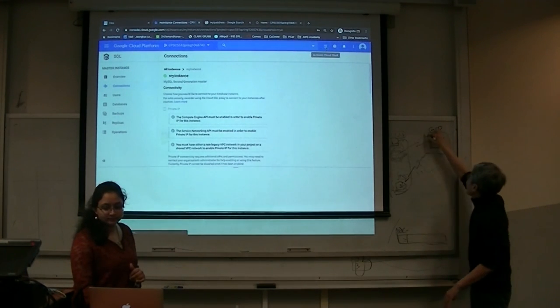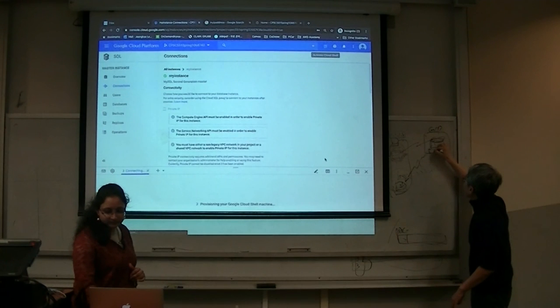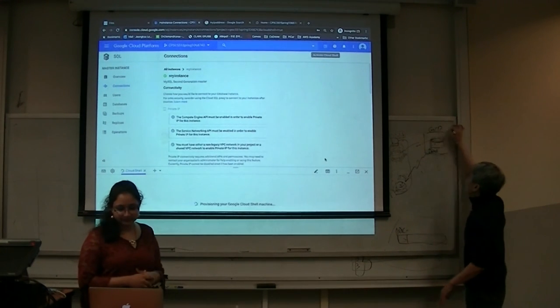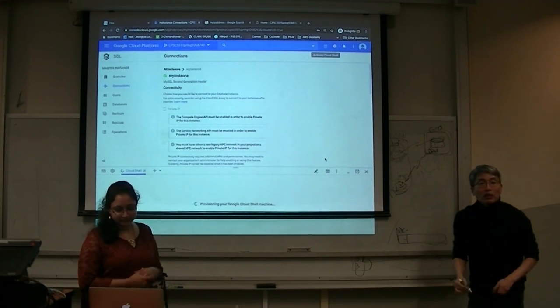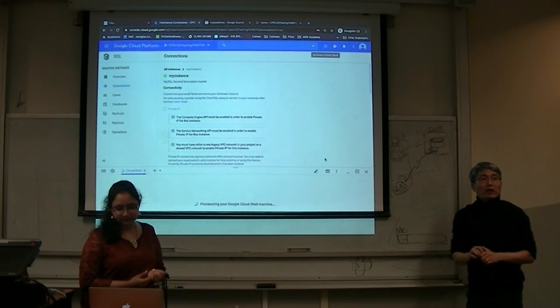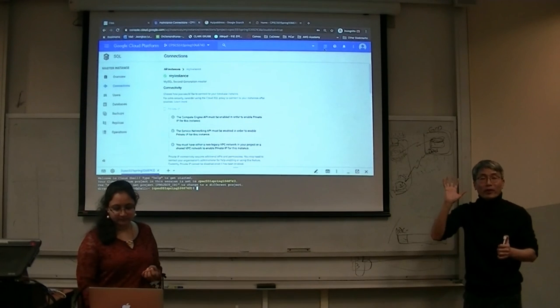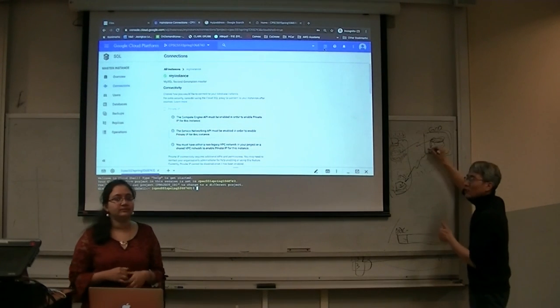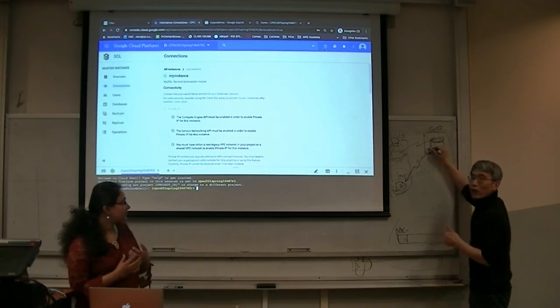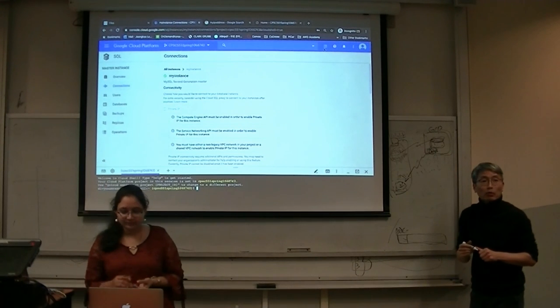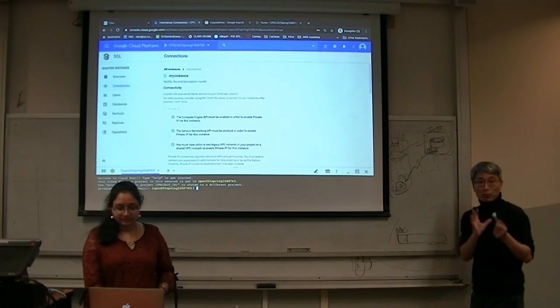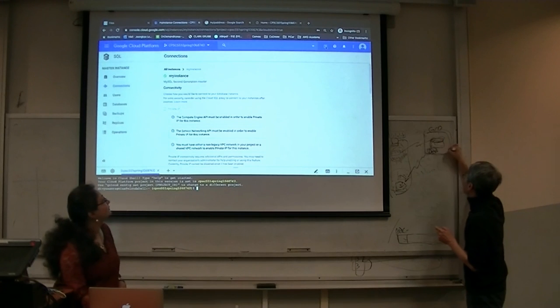What we are going to do right now, because many of you do not have a client yet, is use Cloud Shell. It's inside GCP. If you click Cloud Shell, a temporary server will be created. It's available for 30 minutes without pay. It's a free small computer inside GCP.